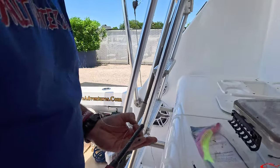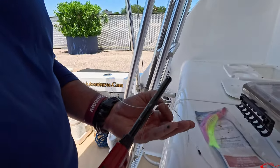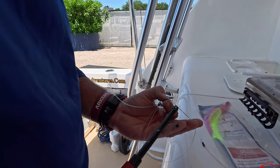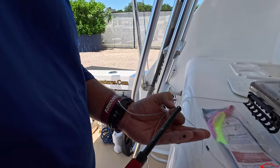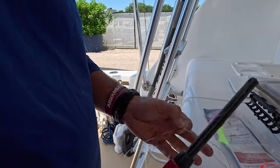My friend, I won't burn the knot though with this. I don't like this big flame. I can't be precise with it. If I burn it way down here, I'm just trying to cut the line.